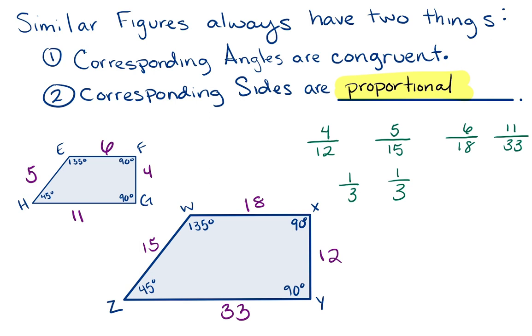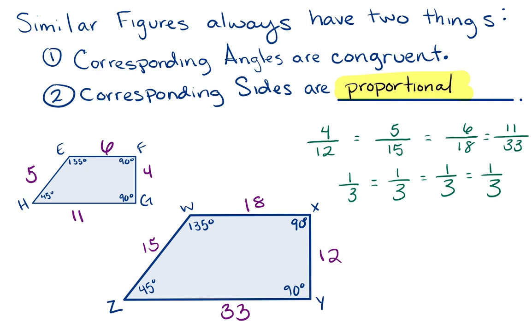Okay, so in the calculator, we put 6 over 18, reduce that down. We also get another 1/3. And then for the last one, 11 over 33, that one is also going to simplify. So these are all the same, which means that the original fractions that we had are also all the same because all we did was simplify them to make the number smaller. That is satisfying showing that all of the sides are proportional. The second requirement for proving that two figures are in fact similar.